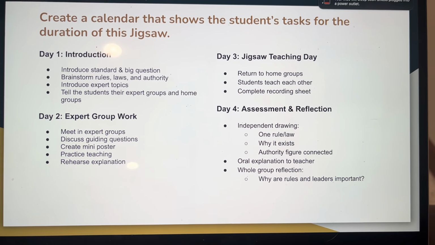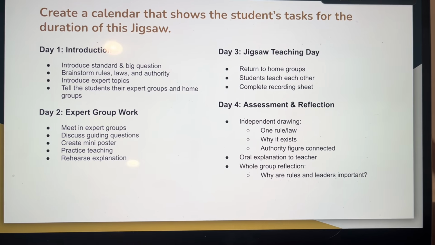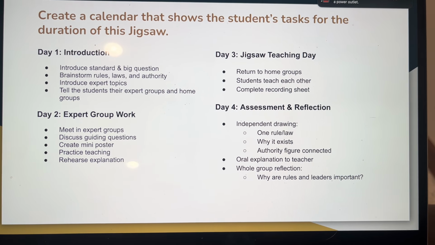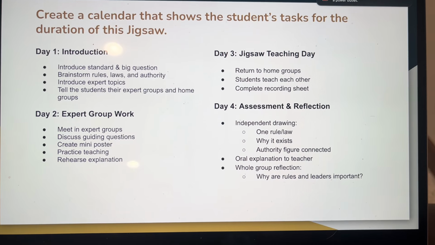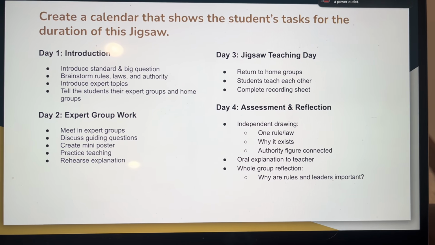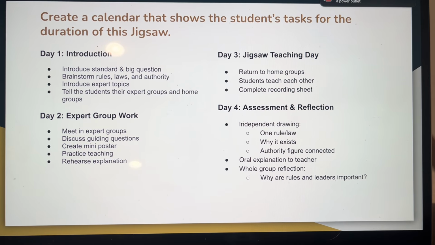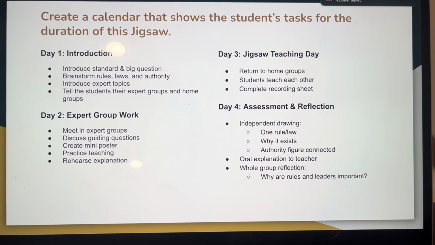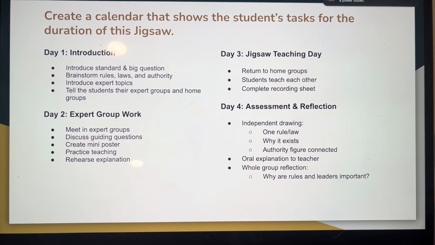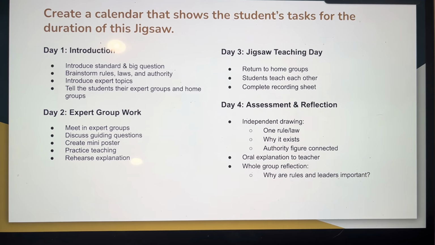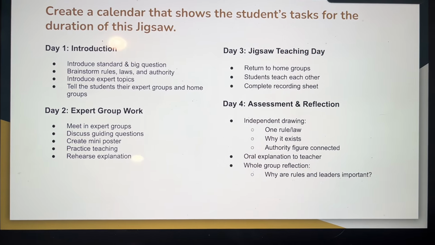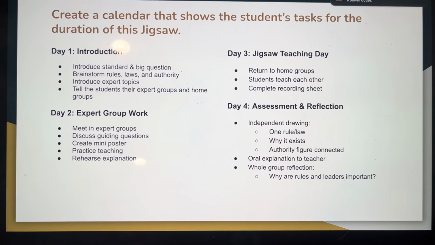Day 3, Jigsaw Teaching Day. Return to your home groups. Students teach each other and complete the recording sheet. And day 4, assessment and reflection. There will be an independent drawing: one rule or law, why it exists, and the authority figure connected. Then an oral explanation to the teacher and a whole group reflection: why are rules and leaders important? Thank you.